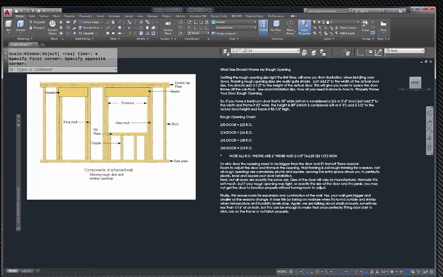So there is a stud to the outside here called a king stud, which is just like a regular stud. It goes from the sole plate clear up to the top plate. Then inside that is what we call a trimmer on either side, and that's going to hold up the header, which is a heavier piece of material that supports the span we're going across. And depending on the span, as you are all engineers, you'll know you'll have to engineer that span. So depending on the distance, this header may have to be bigger.